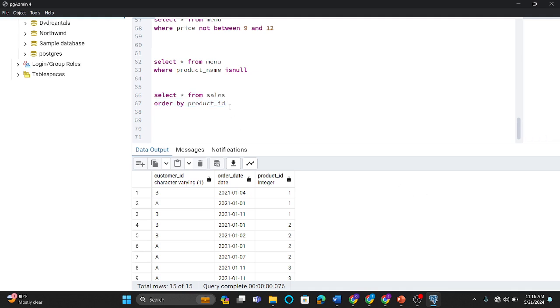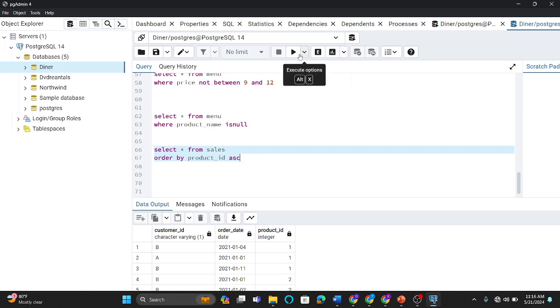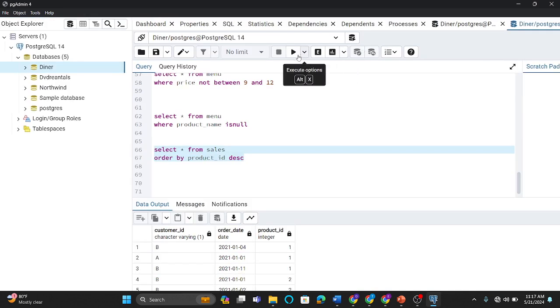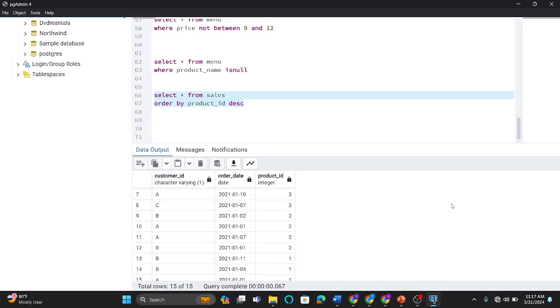If I wanted to determine the order, I can put it at the end of the product ID, either ascending or descending. ASC is ascending order, like the default setting, and descending order is DESC. And that's that. You can see we have it here.